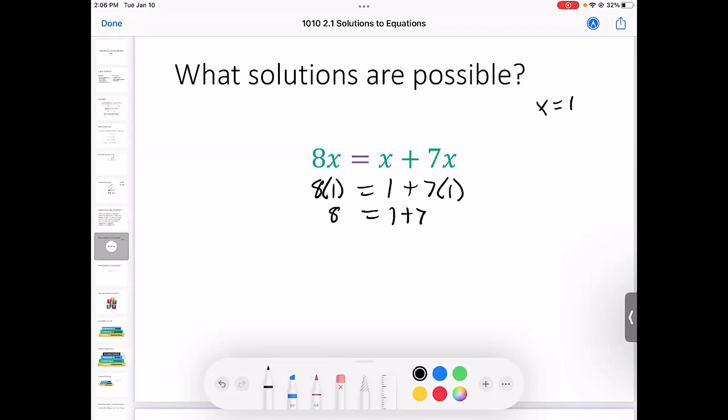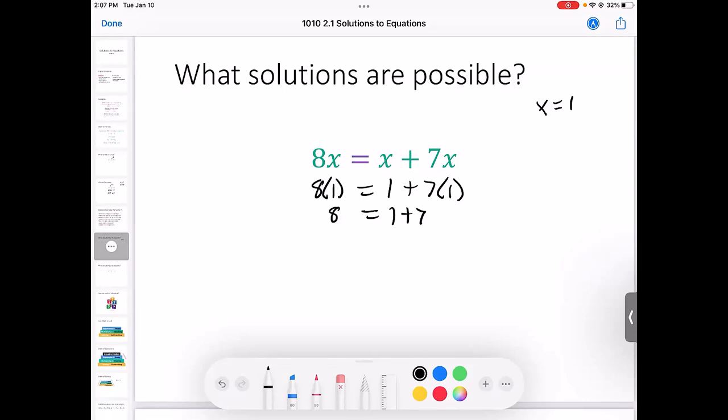Yeah, what solution did you get? Yeah, so you're saying that I could choose any number, any possible number, I could plug it in. So let's test that out as a class. I mean, we don't have an infinite number of people in our class, but everybody go ahead and think of a number right now, plug it in for x, and let's see if that hypothesis is true. Out of all 40 of us, if you each choose some random number and plug it in, does it make the statement true?